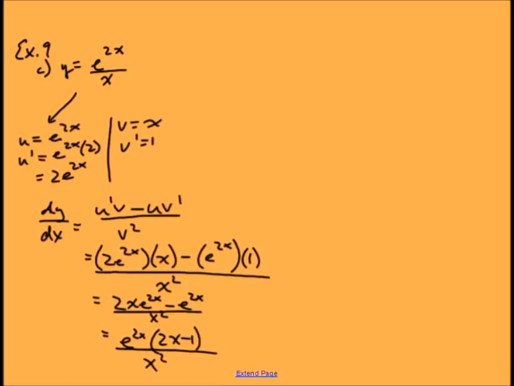All right, another way of approaching this, again, there's lots of times there's more than one way to skin the cat. As long as we're following the rules of algebra, we should get to the same answer. So we could say that this function is e to the power of 2x multiplied by x to the power of negative 1. And then we could use the product rule. So u would be e to the power of 2x. Now be careful with your notation. Here it seems a little iffy that the 2 is an exponent, so I'm going to redo that. To the power of 2x.